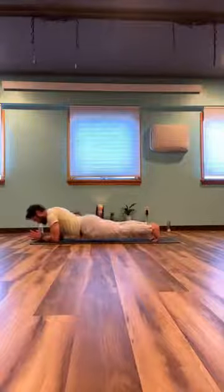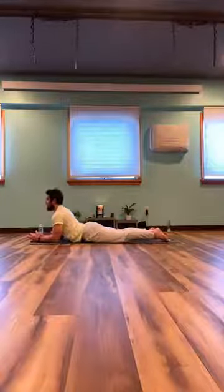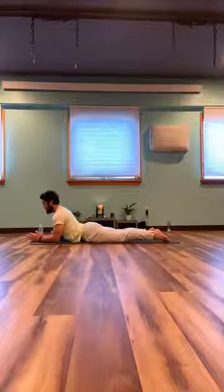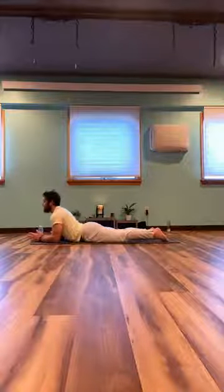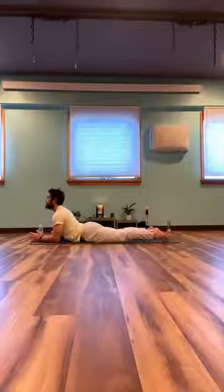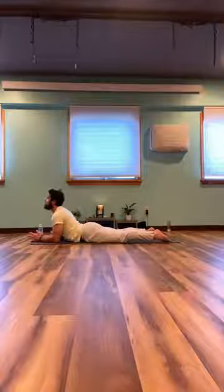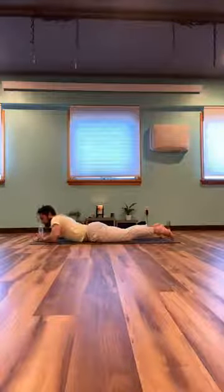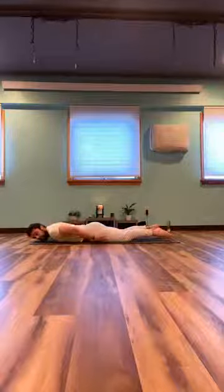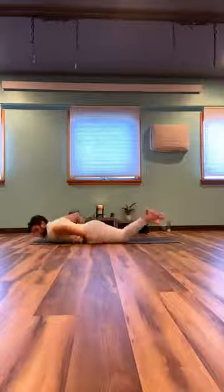Stay on the forearms, exhale, lower to the belly, untuck the toes, and just begin to peel the chest back, keeping the lower body completely released here. We'll just take 4 more deep breaths, drawing the chest open. Deep breath here. Exhale, lower any ear to the mat, arms and palms facing towards you. If you'd like to, you could bend the knees and windshield wiper the feet back and forth. Just finding some release in your lower back here.